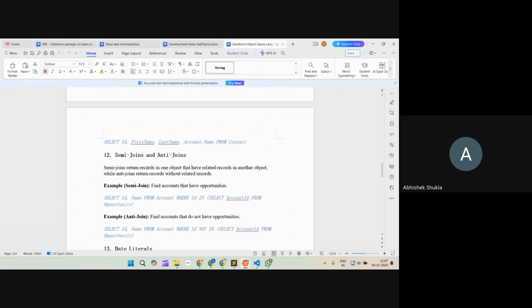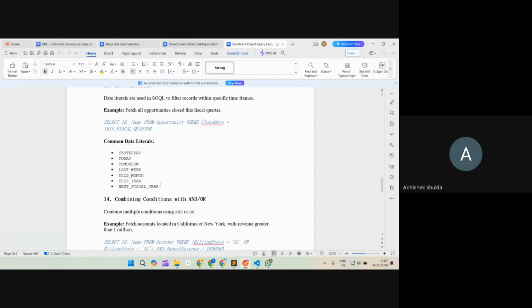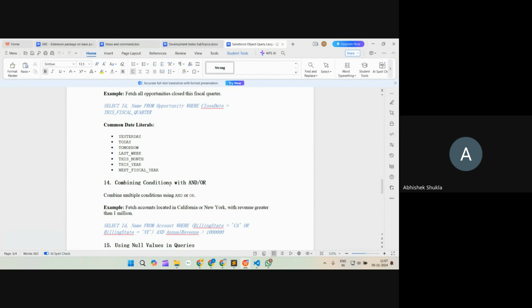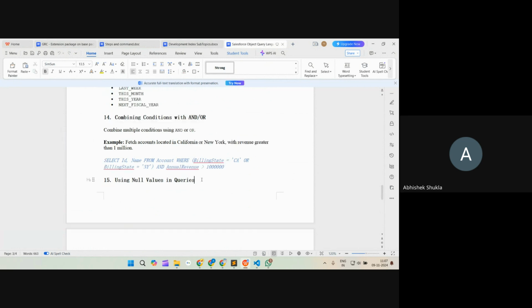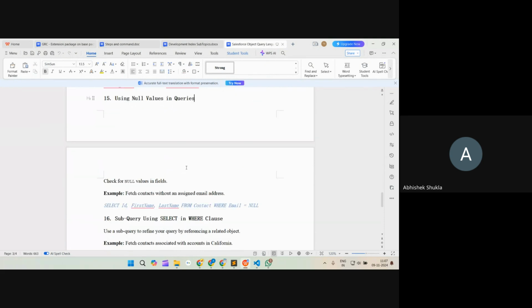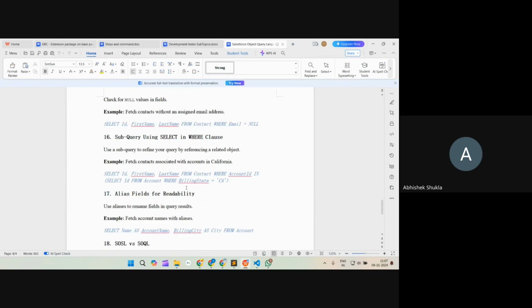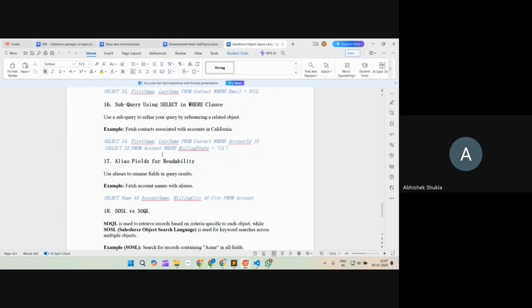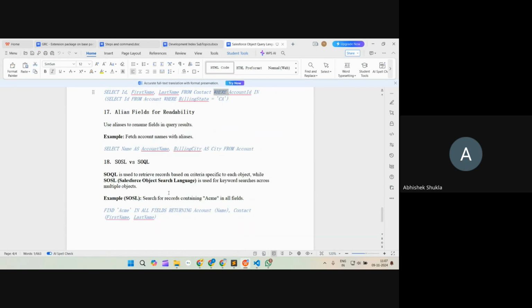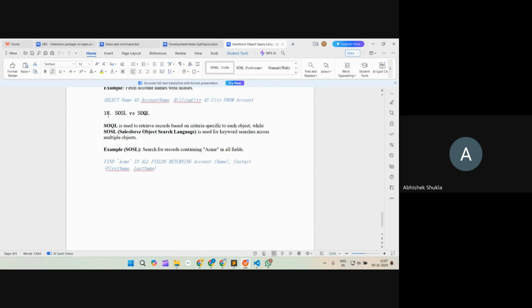And then how to use semi joins and anti joins also, right? How to use date literals also. These are the date literals, some of those are mentioned here, right? Combining that, I have already told you how to combine those conditions, right? I've already told you when we were doing that. With null values, it's simple, it's just a simple condition, right? And subquery you have already seen, I think, right? You can see how to utilize that subquery when it is not a relationship but you want to use it in a where condition, right? So that you can use alias. It's not used a lot, but it's a concept, right? So basically I have covered everything, right?